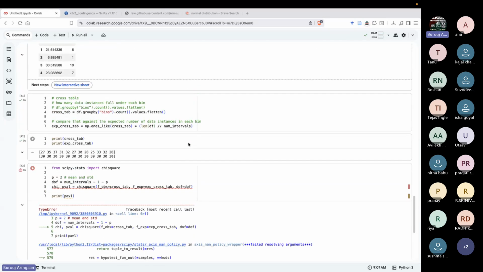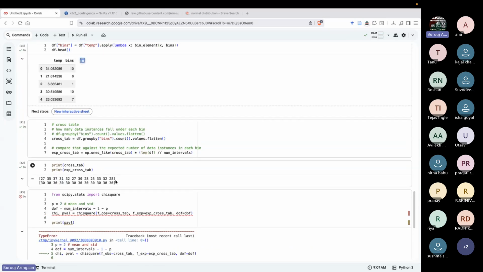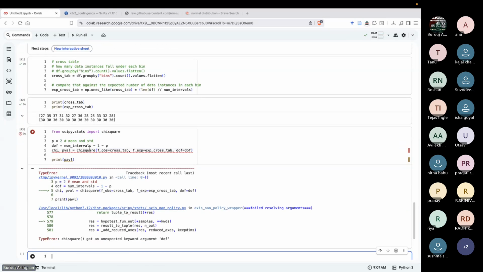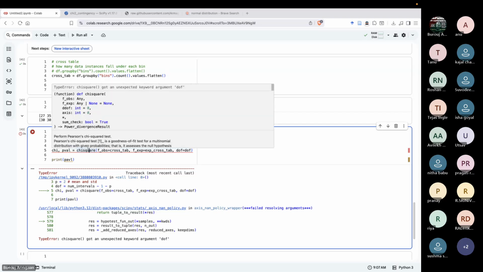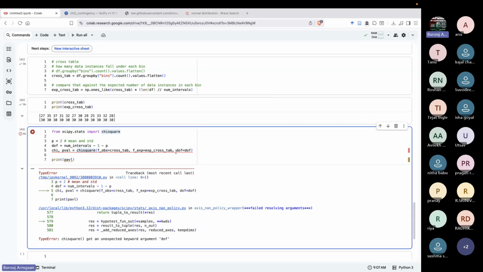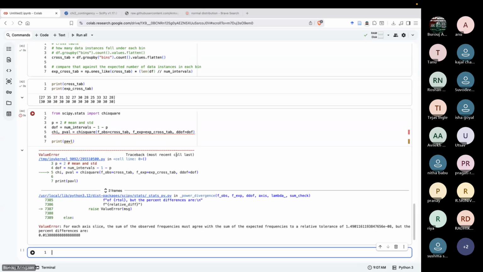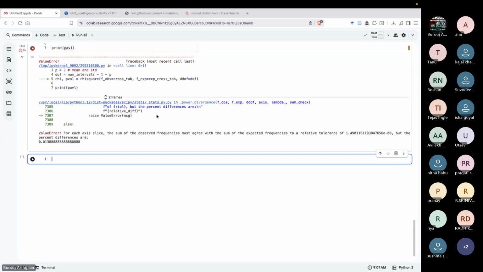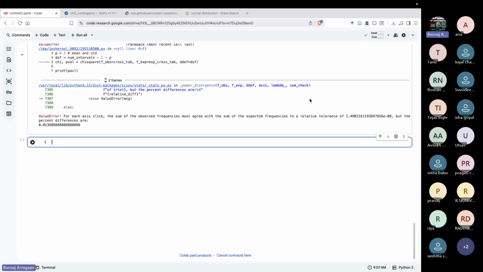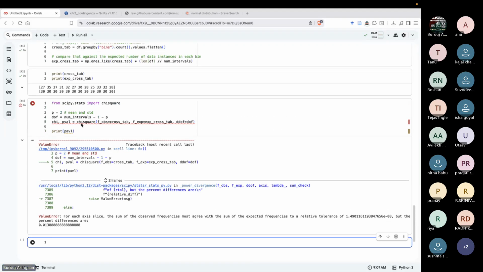Got an unexpected DOF. Did you not need the DOF? DDOF, okay. For each, the sum of the observed must agree with the sum of the expected to within the relevance tolerance, but the percent differences are this much.